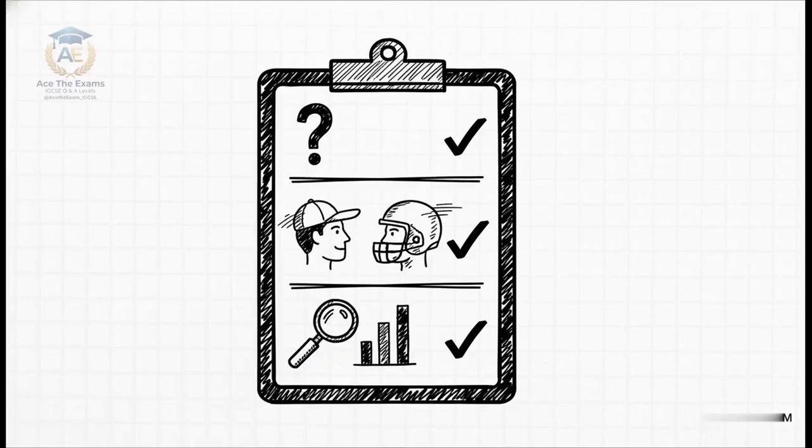To bulletproof your answers against these traps, you need to use this evaluative thinking checklist. I call this the last 5 minutes review checklist. When Alex and Sam started using this, they had massive personal breakthroughs. Alex realized that to hit those evaluation marks, he had to question the assumptions presented in the text, not just accept them as fact. Sam realized she had to consider alternative perspectives, asking herself, how would a professional coach view this compared to an amateur player? And most importantly, they both learned that every single decision must be justified with hard, irrefutable evidence extracted directly from the texts or data tables. This checklist forces your brain out of descriptive writing and into high-level critical thinking.